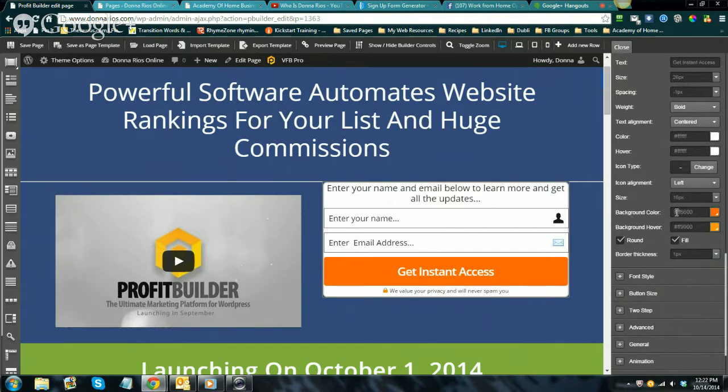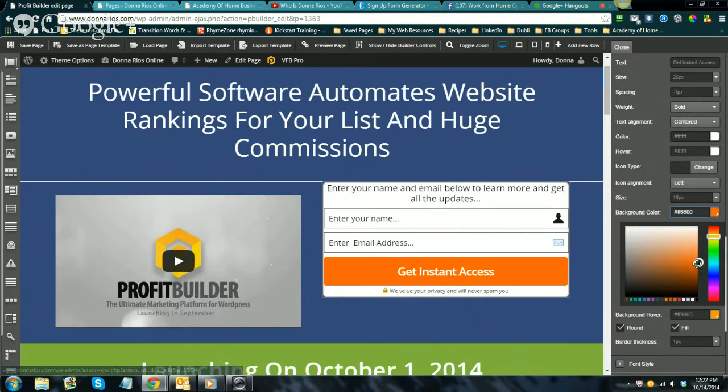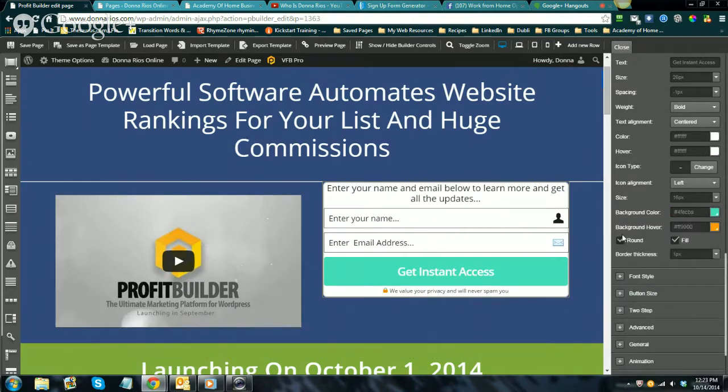So say I wanted my background color, and again, I can either put my hex code here, or I can just click on the little button, and let's say we'll do something kind of funky just so we can see the difference. And you can see how easy that is to change, okay? And then I would just click on it again. And now see the hover button is still yellow, so let's see. See how it changes like that?